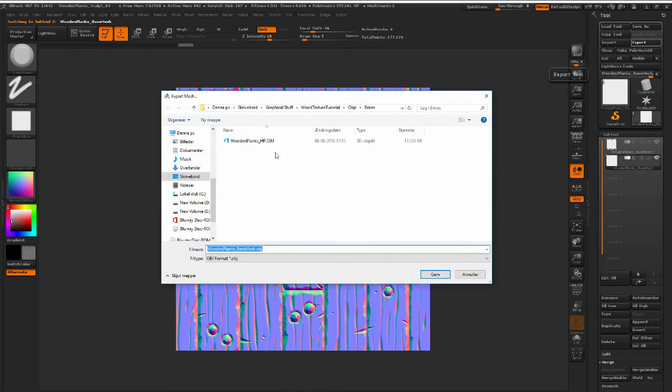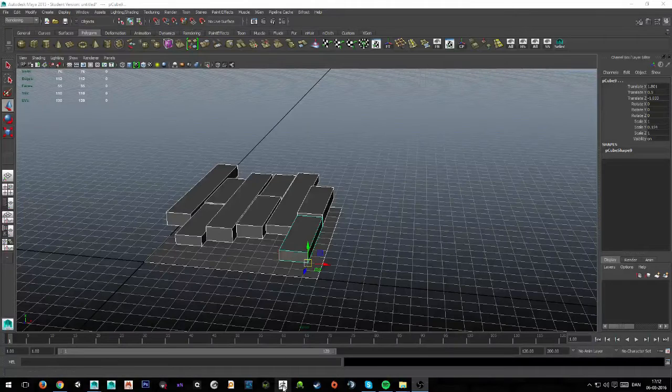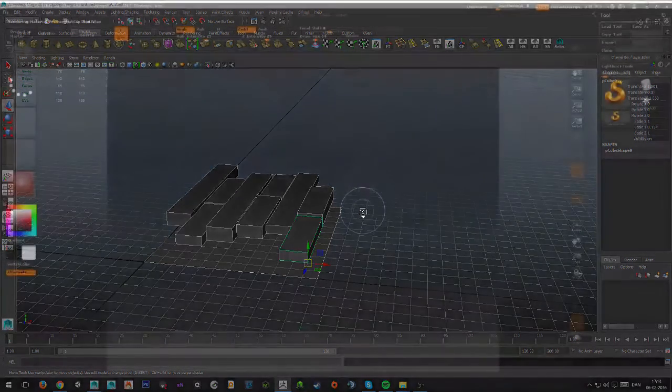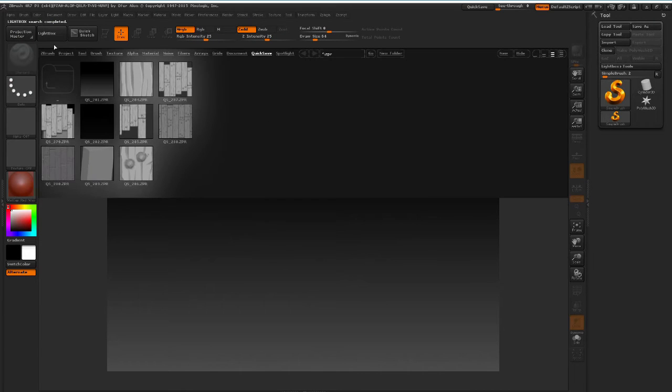So if I click export here, I'm gonna just choose this. I'm just gonna rename it to LP for low poly and hit save. But when I do this, I think ZBrush is going to crash. But let's just see what happens. Yeah, there it goes. So what I'm going to do is I'm just gonna restart ZBrush, and luckily I did save because I knew this problem was probably going to happen. So let's see. I'm gonna click yes, that's fine.